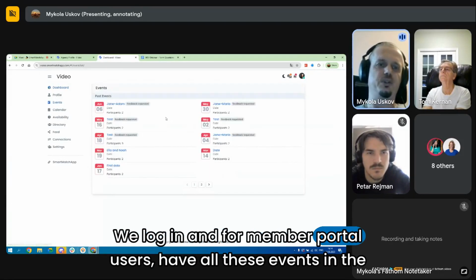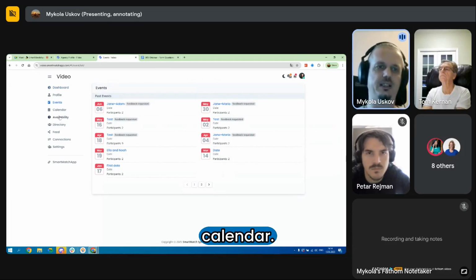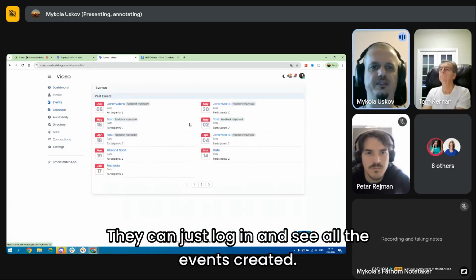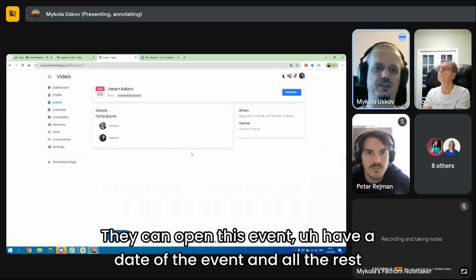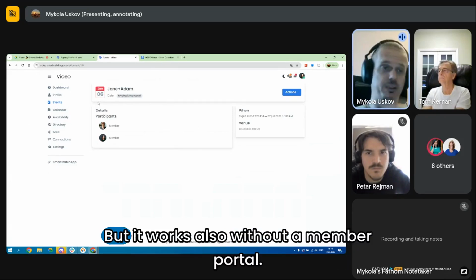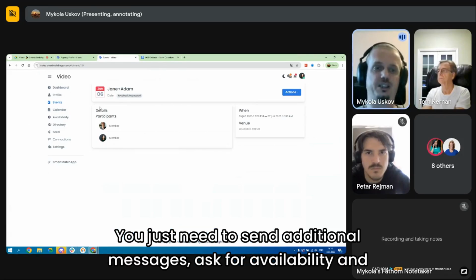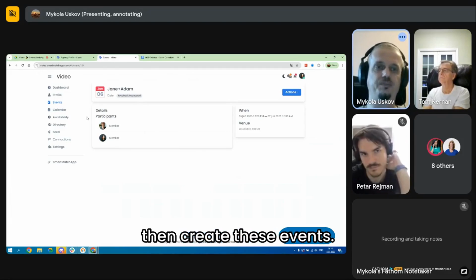For member portal users, they have all these events in the calendar. They can just log in and see all the events created. They can open this event and see the date and all the rest. But it works also without a member portal. You just need to send additional messages, ask for availability, and then create these events.